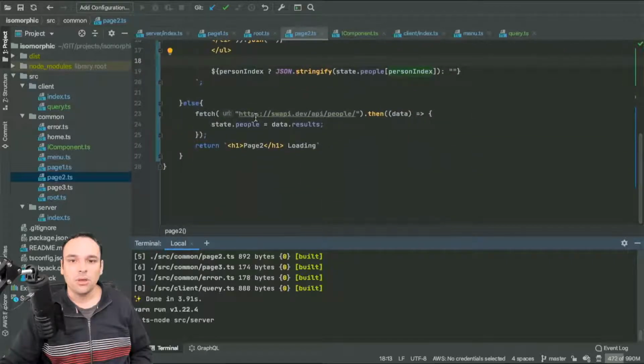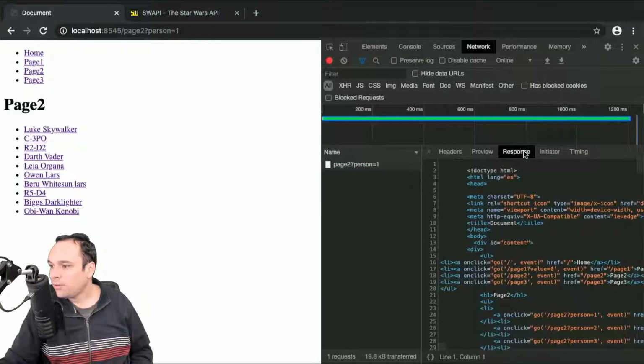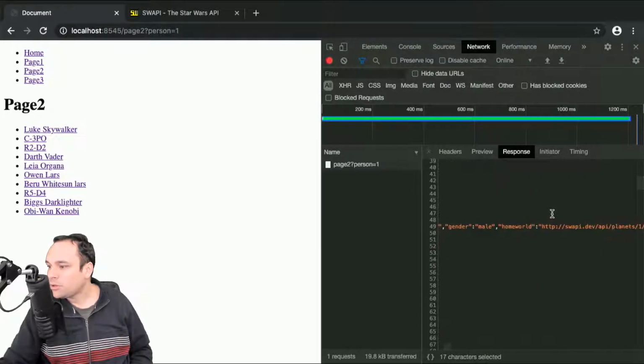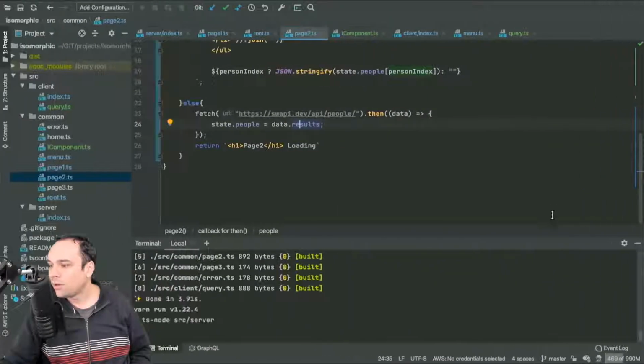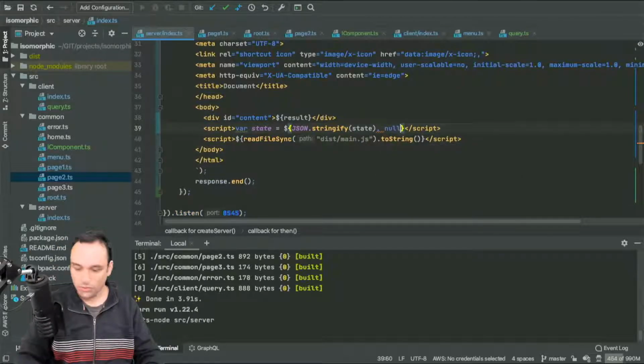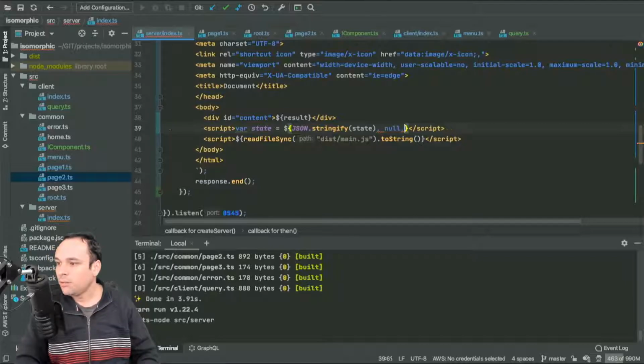Let's see what happened. So we called the people endpoint, and we injected that in this state. Let's have a look at what we have in the state object. We have a people, and here, oh, you can see our state object is now way bigger than before. Well, let's make something here to make it more readable. I will parse that. Normally you would minify everything you wanted to display, but this is only to make it more readable.